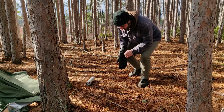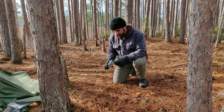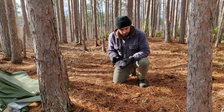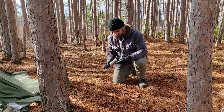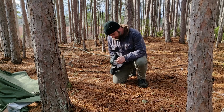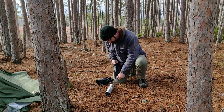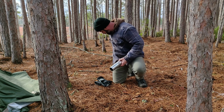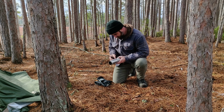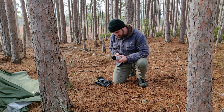So the tricky bit to this stove that I found online is getting the chimney rolled out. They actually send gloves. I'm going to use my own. But yeah, this is a thin titanium. It rolls out. There's a few different ways to do it. Use a pool noodle. Try the other way. It's spool it out from in the middle.